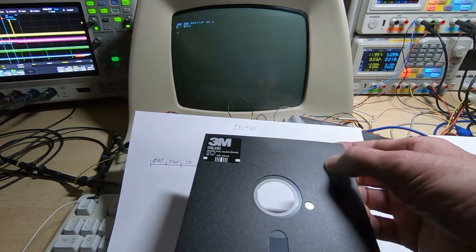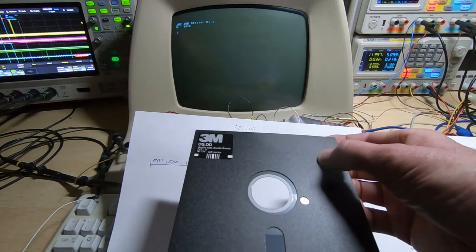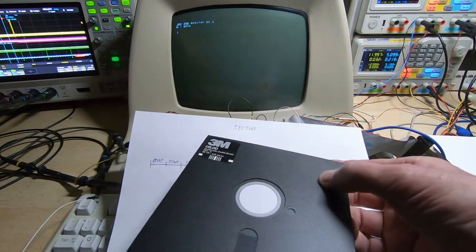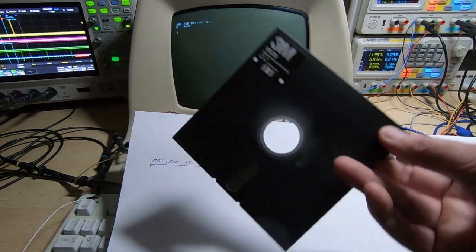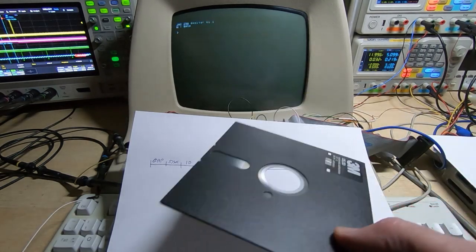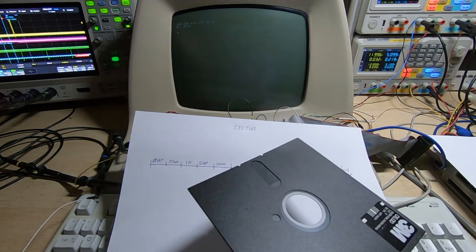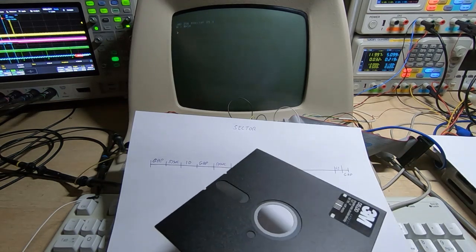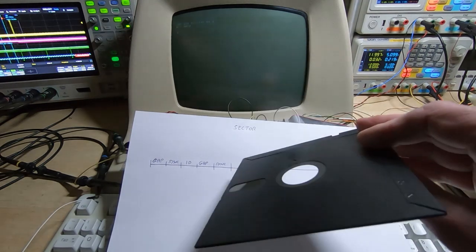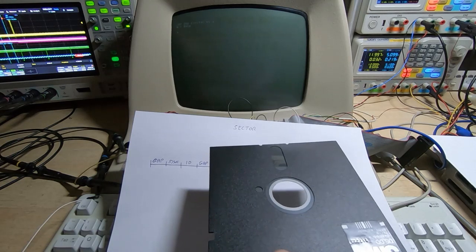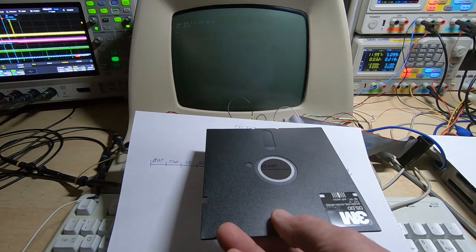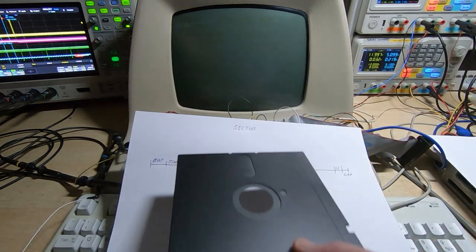The next thing is understanding the difference between double-sided and dual-sided. A dual-sided disk is one that only normally has media on one side of the actual disk. You notice there are 2 read slots in this, and this is for drives like the one we're using here that has 2 read-write heads, one at the top, one at the bottom, so you can put your disk in and the drive can read the top or bottom of the disk without taking the disk out. So that's double-sided. The dual-sided ones are where you would be expected to take the disk out, flip it over and put it back in.